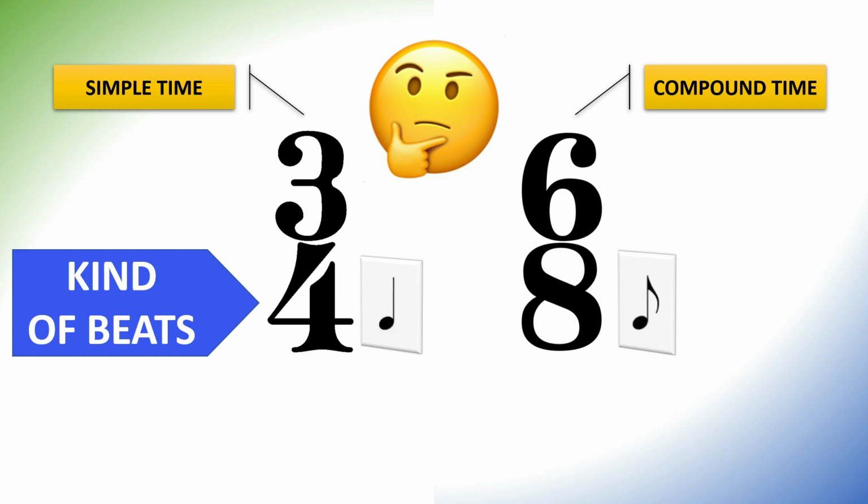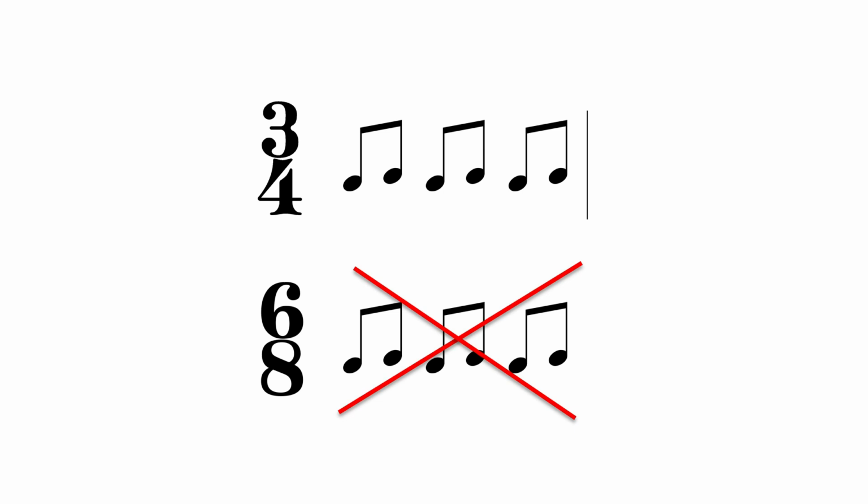Okay, hold on. What are simple and compound times? We will come back to define this in a second, but first let's have a look at this example to understand it better. I bet that at this point some of you might be asking, if I have 3 crotchets in a 3/4 bar, I could then halve the notes and get 6 quavers. Wouldn't that be the same as 6/8? Well, not really. But if mathematically it looks like the same thing, then why does it matter? The reason is that 3/4 is a simple time and 6/8 is a compound time. Let's see what this means.